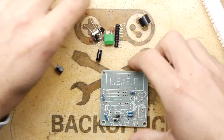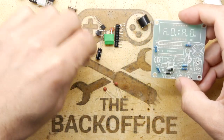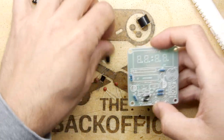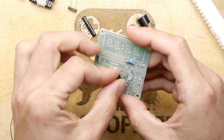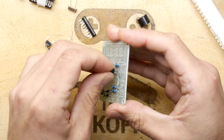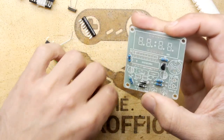So what's our next move? I'd say the next move is going to be putting the transistor and these capacitors in. Ouch, get out of my capacitors. So the transistor's nice and easy. I like how they've got a very square looking vector print on there. I wonder what bit of CAD they used. Something ancient.